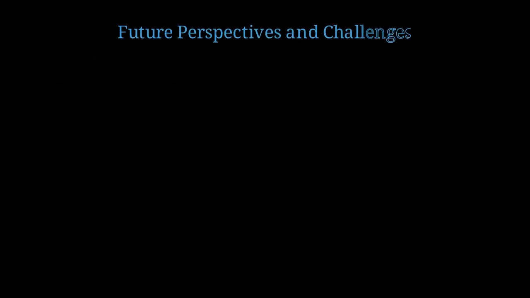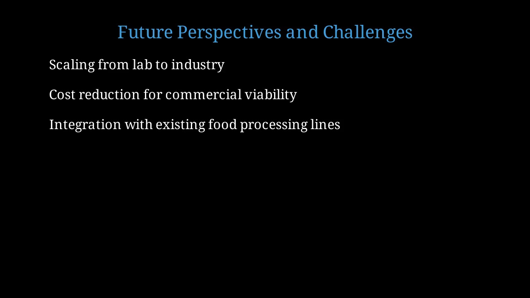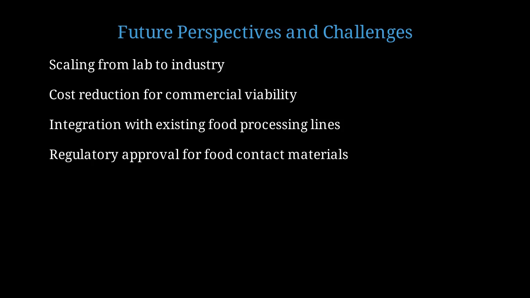As we conclude, let's look at future perspectives and remaining challenges in this field. One major challenge is scaling these technologies from laboratory demonstration to industrial production. Cost reduction is essential for commercial viability, especially in food applications where profit margins are tight. These devices must be integrated with existing food processing infrastructure. All materials must receive regulatory approval for food contact applications.